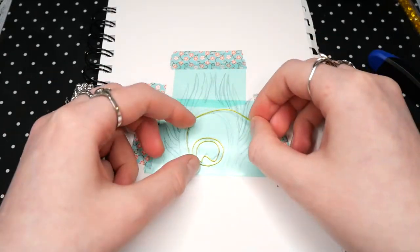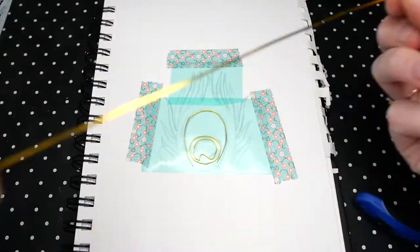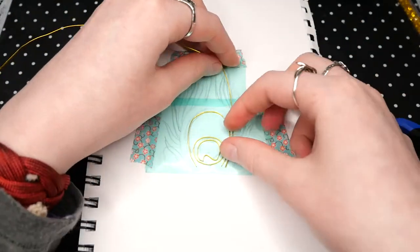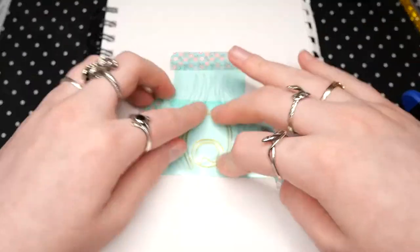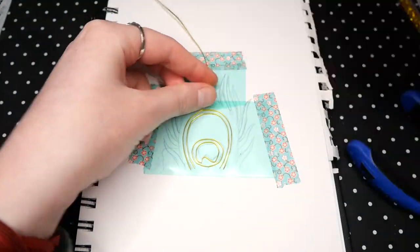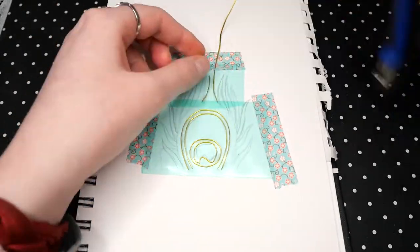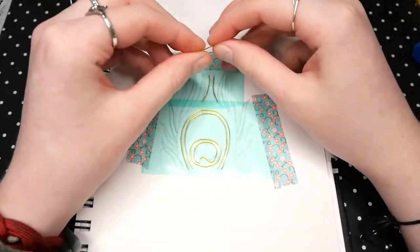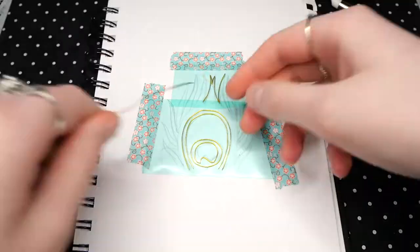And I found the best way I can shape this wire is just using my fingers. And the tape I'm using is some bezel tape, which is a bit more sticky, but also less sticky. I can't quite describe it, like the surface stick doesn't come off that easily. And it's sticky enough to hold the wire, but not so sticky that you keep sticking to it with your hands and your tools.